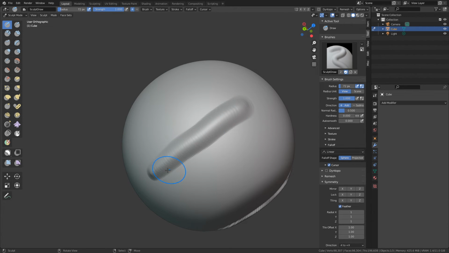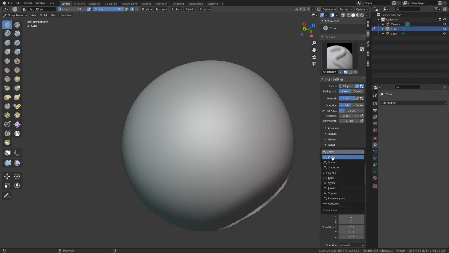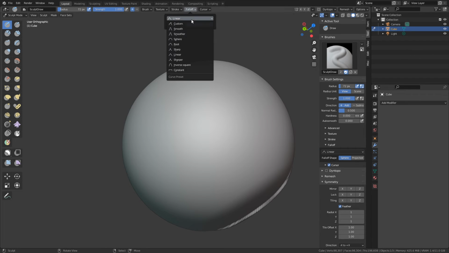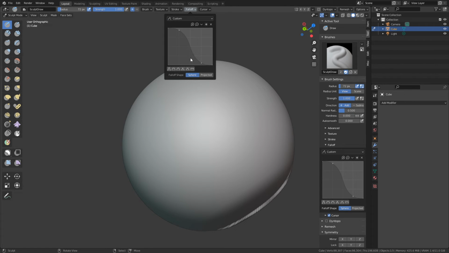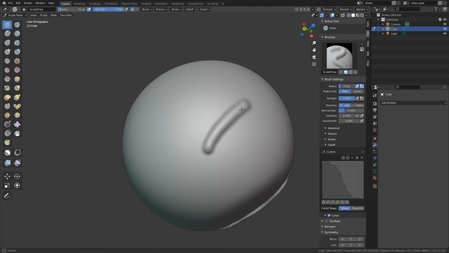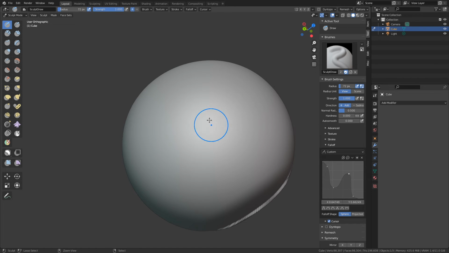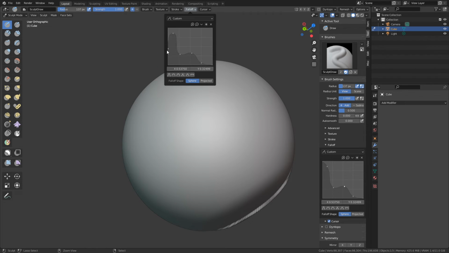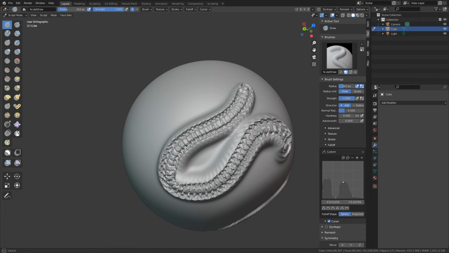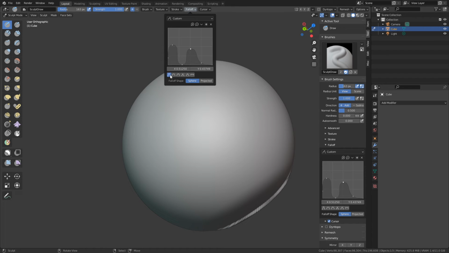Linear is going to be like in 90 degrees. And we can make a custom falloff. I will select custom here, and here we can define the shape of the brush. By default it is in smooth, but we can move this curve and create a new shape, and we can make this kind of strokes. I will make it something like this, for example, and that is the result. So, depending on the type of stroke we need, we are going to modify also the falloff.